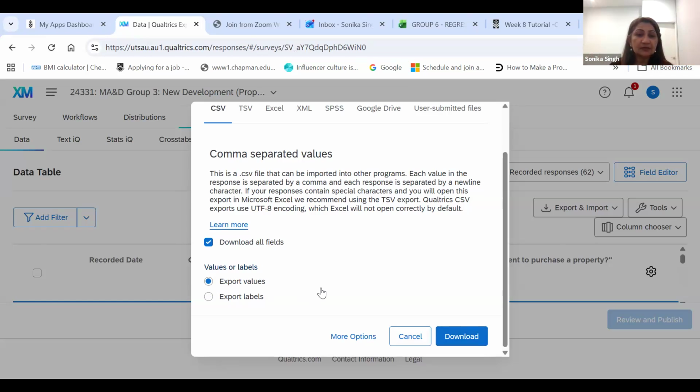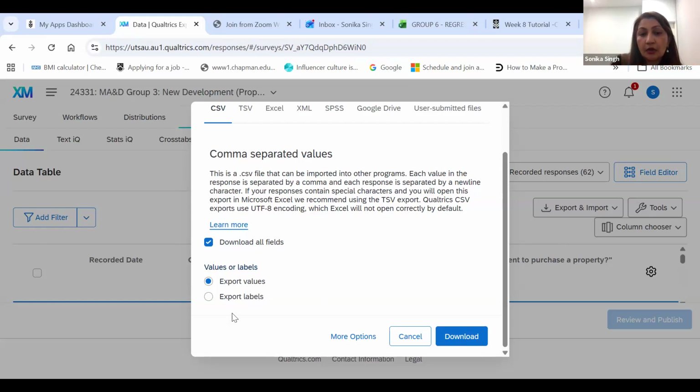Or sometimes, because what I do is sometimes you get confused because there is so much data, and then I have to go back and see what does the label 1, what does the value 1 stand for. So you can go back to the labels and check, oh, okay, 1 stands for extremely unlikely. So that is the reason.